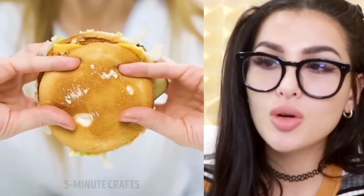If you're gonna do this, you might as well use a fork and a knife. If you can't handle the girth of a Big Mac, you probably shouldn't be eating it. I never see someone pick up a Big Mac and be like, oh, it's falling apart. It's too thick for me. Either you got some baby hands or your burger is defective. Send it back and get a refund. No, I don't like this. I'm gonna continue eating my burgers however I feel comfortable.